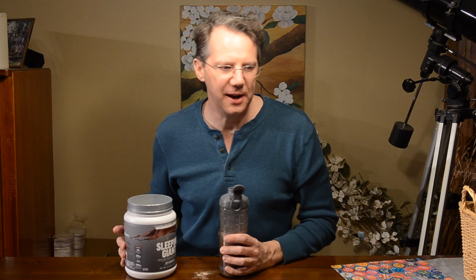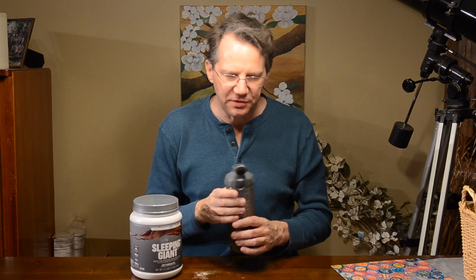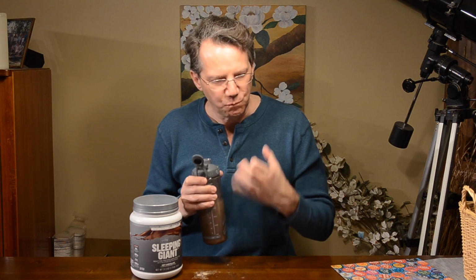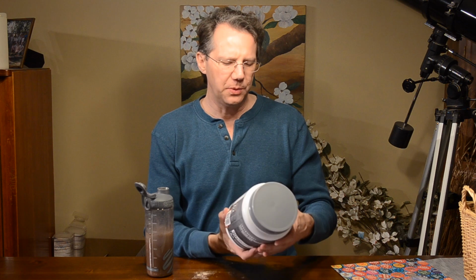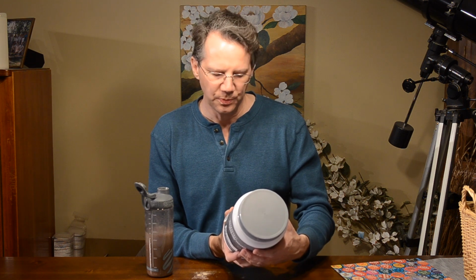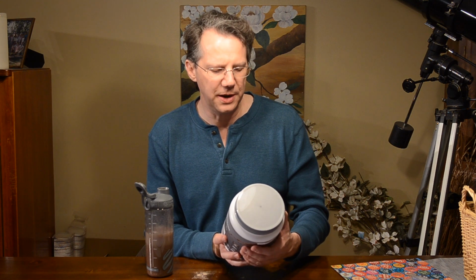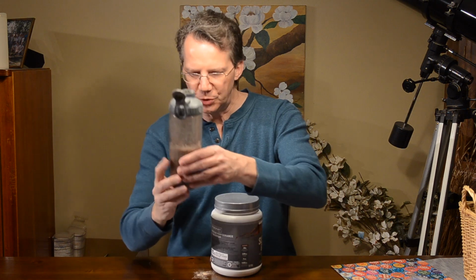Now, since I tend to take melatonin as a tablet, and I don't really know what tryptophan tastes like, it's kind of chalky. I'd expect, because of the static, it does kind of taste like hot chocolate, but there's this weird taste. I wonder what they're using for the sugar. Do not take more than 1 serving per day. Do not consume any alcohol. And so forth. It's got the malto. Okay, so there is sucralose in it. Not much. Stevia extract. That's what I'm tasting. Or stevia if you prefer.